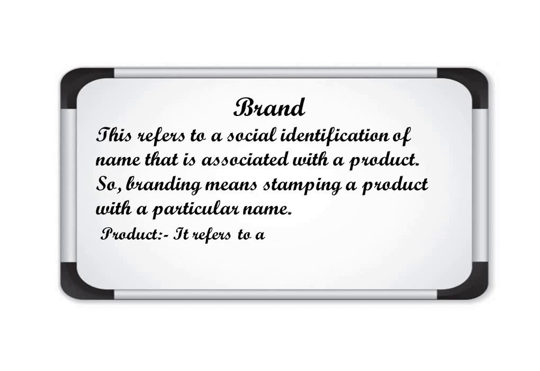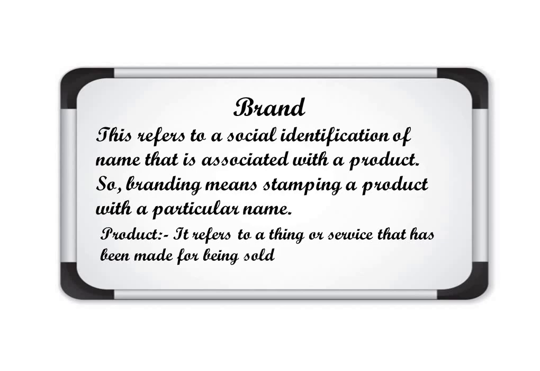Product. Now what is a product? It refers to a thing or service that has been made for being sold in the market. As everywhere we are looking at the product, for promotion of the product, for attracting the people towards the product. So a product means a thing or service that has been made for being sold in the market. So brand means, in simple language, the name of the particular product. Clear?